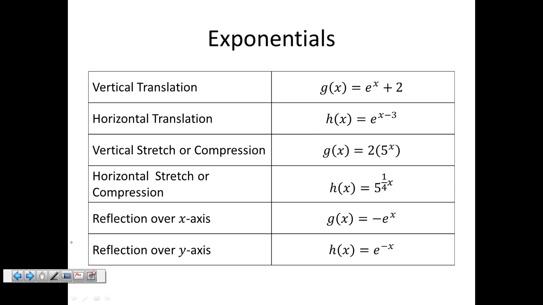So, this is what it looks like when we talk about exponential functions. If we want to do anything vertical, that's an outside change. That means that it's outside the power. So for our vertical translation, if I want to shift the graph up 2, I just add 2 at the very end. But with a horizontal change, that inside change needs to happen up in the power with that variable. Since the variable is up in the power, that's where our changes need to be. So really this is just about learning what I mean by an inside change and an outside change.